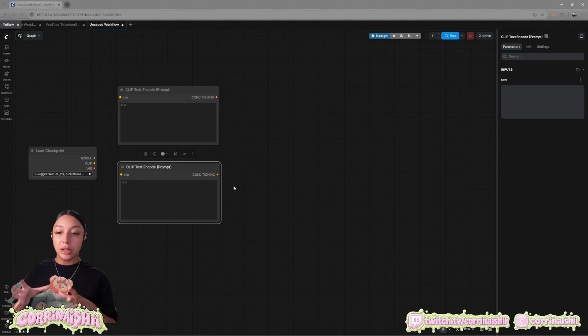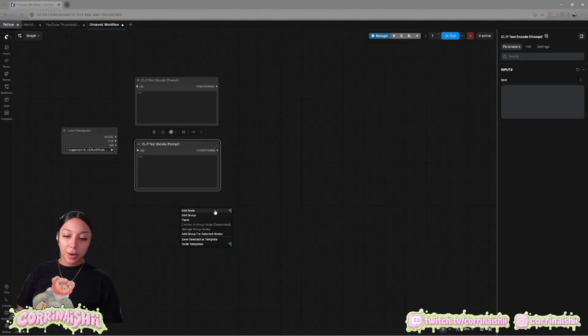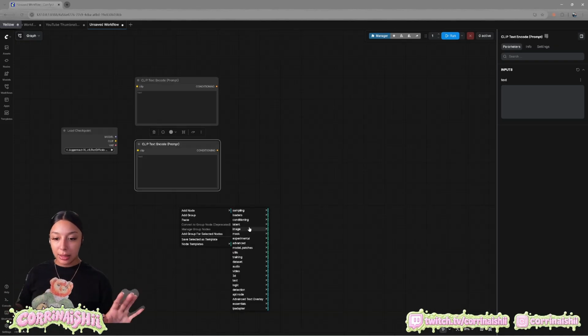We're going to say what we don't want specifically. We're not going to crowd it with too much information, just very little basics of what we don't want the model to create. Now we're going to add one more node right before the actual generation process. And we're going to size our photo that we're actually doing.